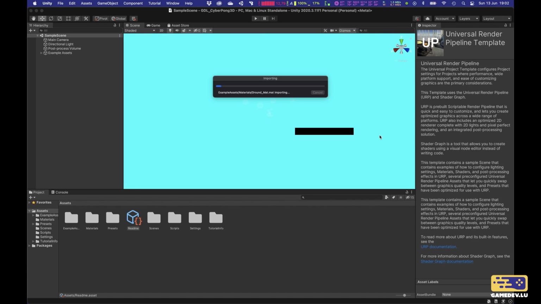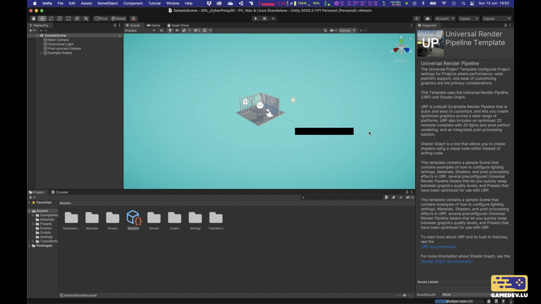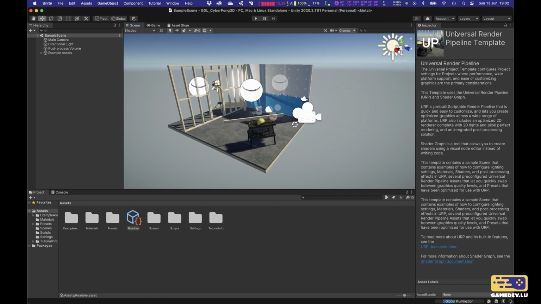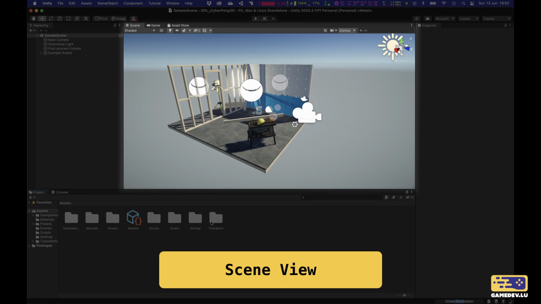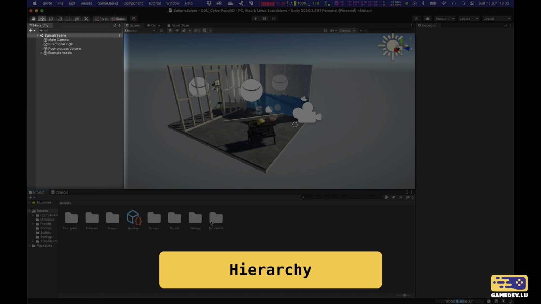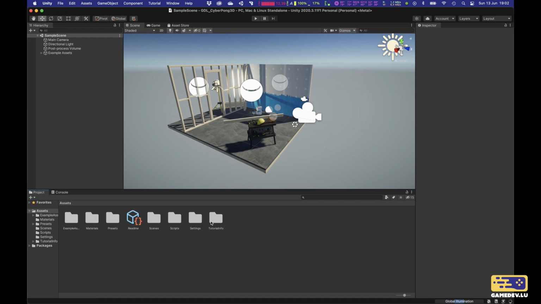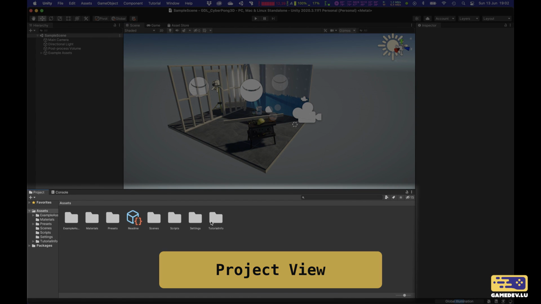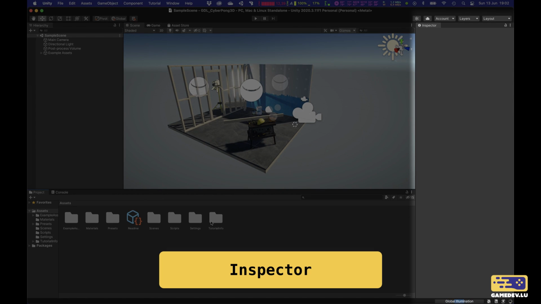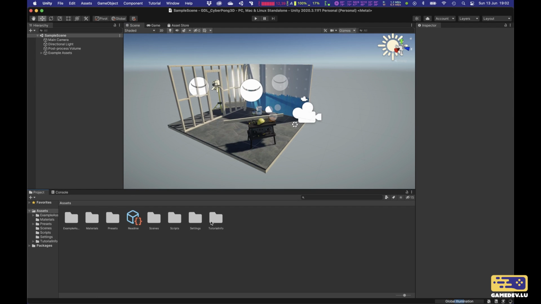And here we are in Unity. Welcome. Let's just take a look at what we have. The main area that catches our eye is the center area. This is the scene view, it's our game world. On the left, we have the hierarchy. This is the list of objects that exist in our scene. Just under this, we have the project panel. There you will see all the files and folders in this project. And on the right, we have the inspector. It will update and change based on what we have selected.